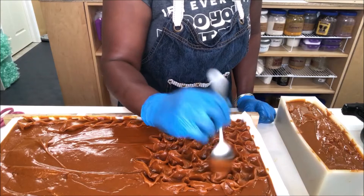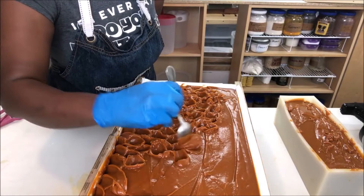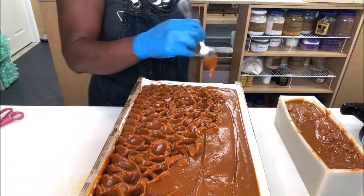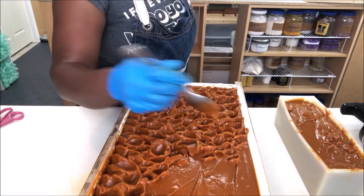I let nature take its course with my soaps — whatever is naturally supposed to happen is what I want to happen. Let me go this way so you can see a little bit better — looks like a cake. What I try to do is get the tops done as fast as possible so when the gel phase starts, it's done. It's going to start as I'm doing this, trust me — I can feel the heat. This is one of the soaps that heats up a lot. It heats right back up — I think it goes back up to like 140 or something — and it starts to get dark and then it goes opaque.